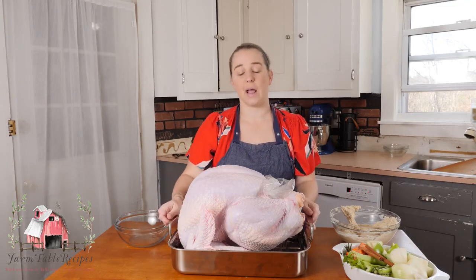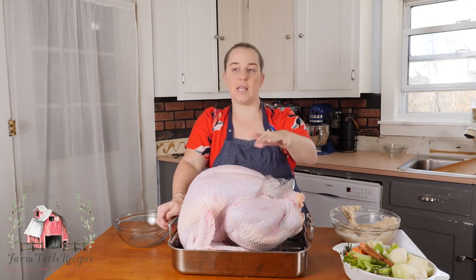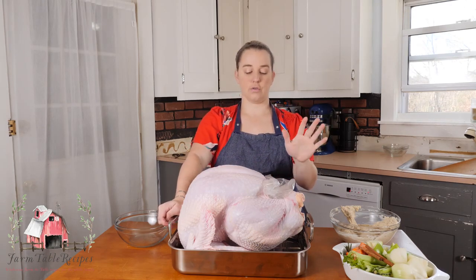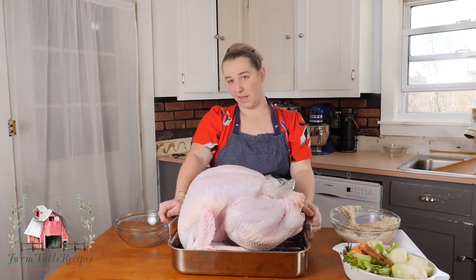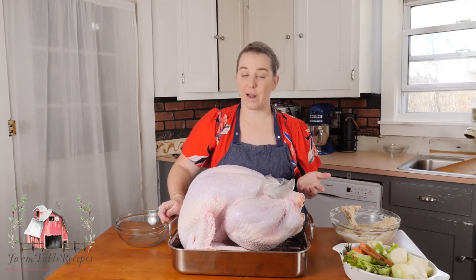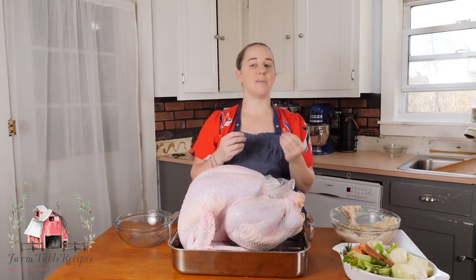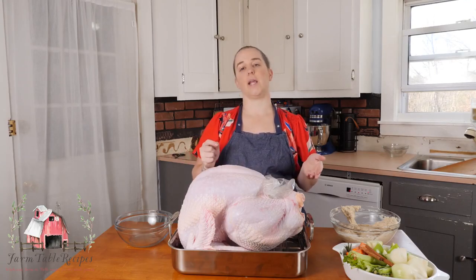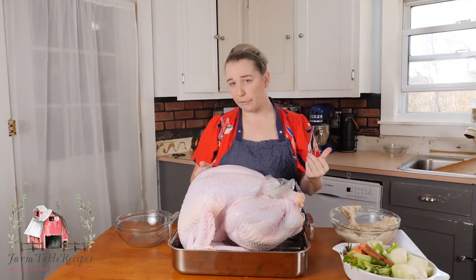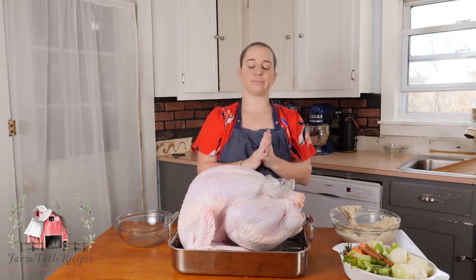Also, I recommend that when you store your turkey in the fridge to dethaw, you should have it on something. Have it on a plate, or wrapped in another trash bag, just because sometimes there are these little tiny holes, and the last thing you want is to wake up in the morning before having your coffee, open the fridge, and have a bunch of turkey juices pour out at you. Not fun, don't want to deal with it.